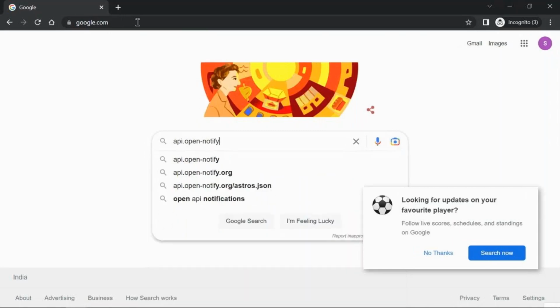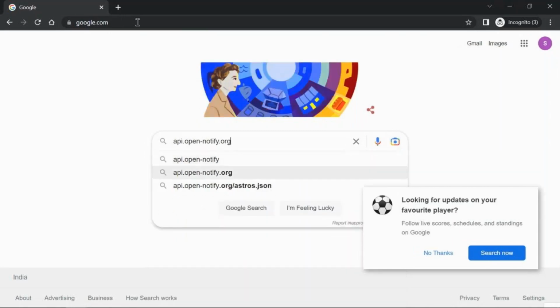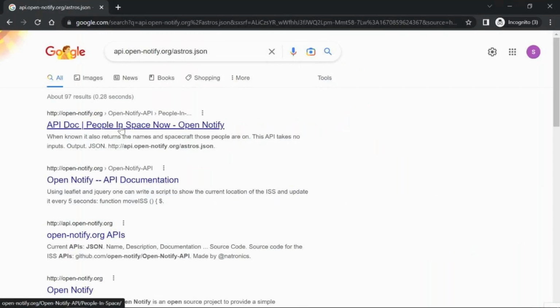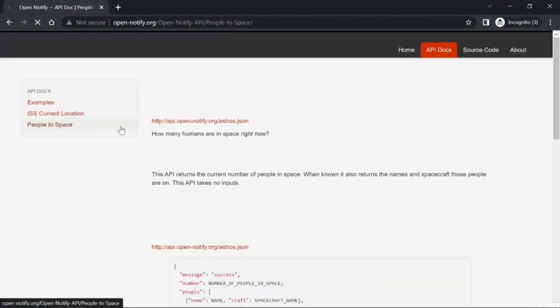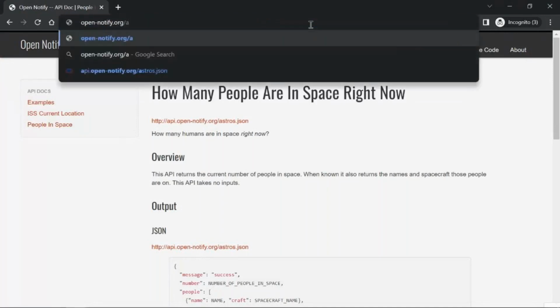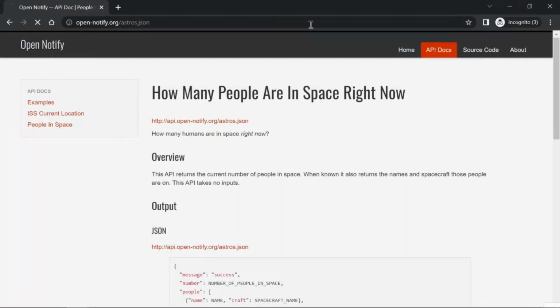I'm not sure about it. OpenNotify.org, then here you can see astros.json. We can use it as a sample for learning. There are many, but I have used this one some time ago. Let us try this out and see if it works.